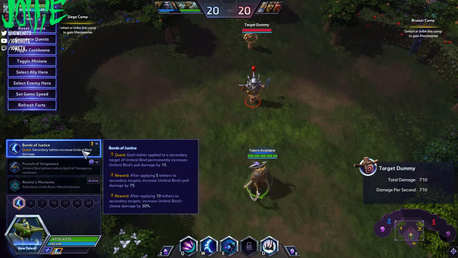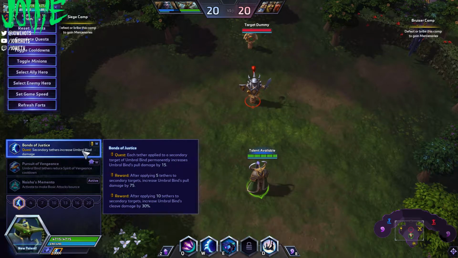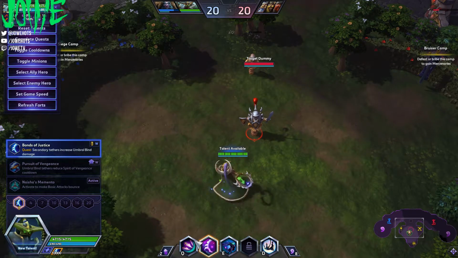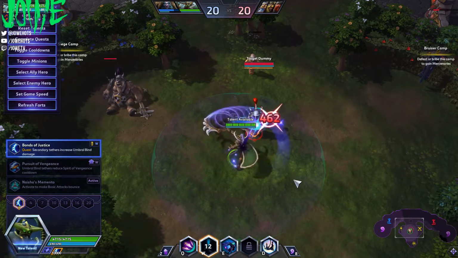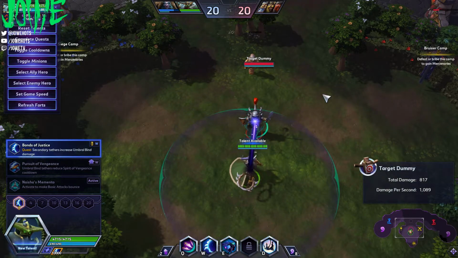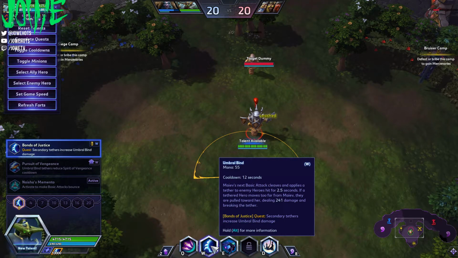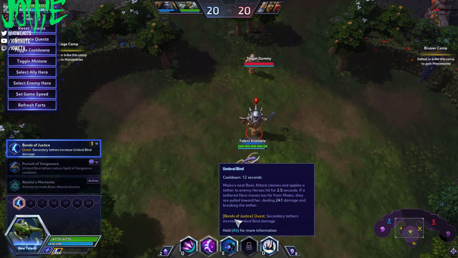What do we have next? And then there's a reward after reaching 10, or completing the quest 10 times. It is increasing the cleave damage. So what this does is it increases basically the auto attack after activating W. As you can see, it crits now, and also obviously, since this attack cleaves, it deals auto attack damage to others, and it will also be increased.